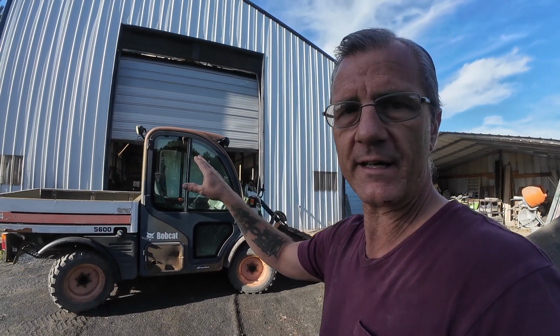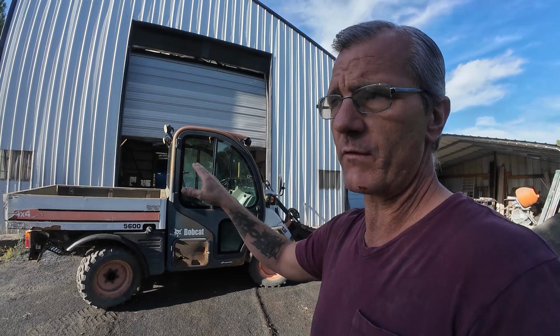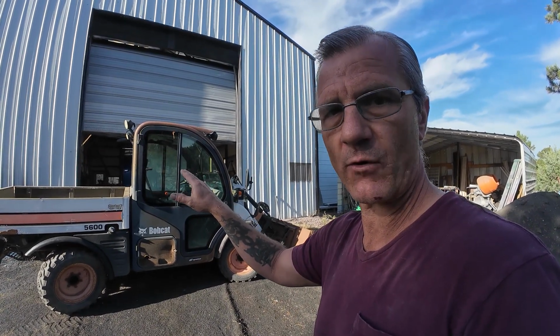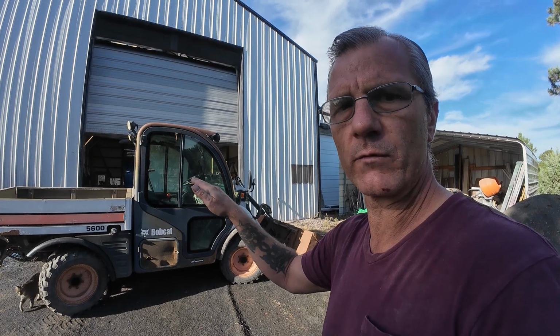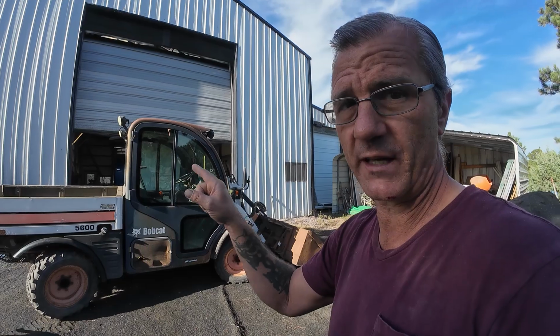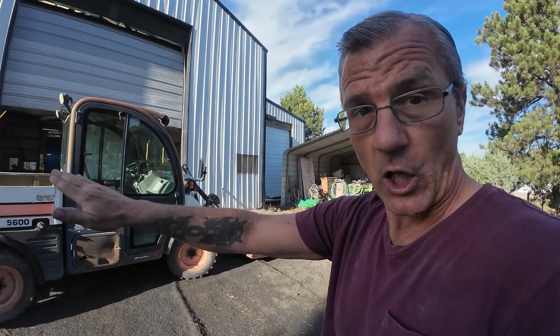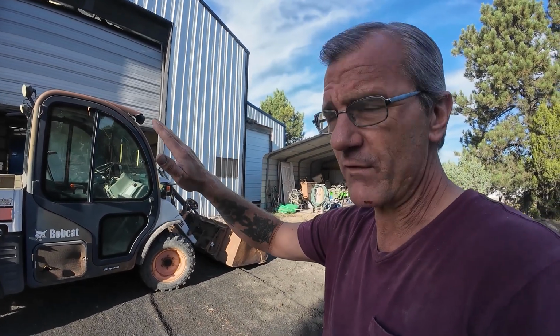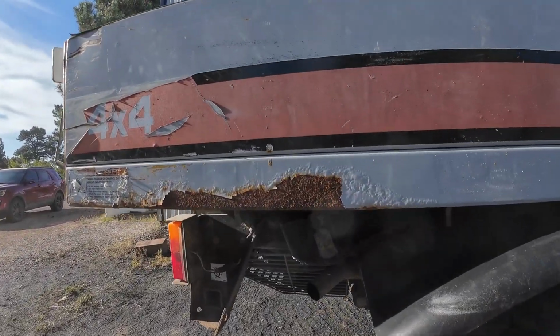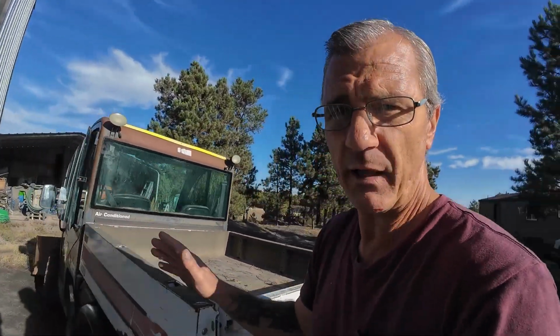I looked up the problem, and they say it could be any one of a number of things, but most likely it's a connection that came undone or a bad ground. Something electrically has gone awry, is what they're saying is probably the problem. And that makes a ton of sense with this vehicle, because this vehicle is low hour and in great shape, but one of its other defining characteristics is the sheer amount of rust that's on it. I mean, there's rust everywhere. Every single bolt is rusted. Everything is rusted. And I'm not complaining. That's the only reason I got into it, as cheap as I did.